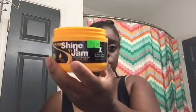Take a little bit of shining gel. This is what I like to use, y'all. Don't cost that much. And I'm installing with the weave. I choose to use the weave because it protects the crochet from pulling on your hair or whatever. So y'all, that's what I like to use.